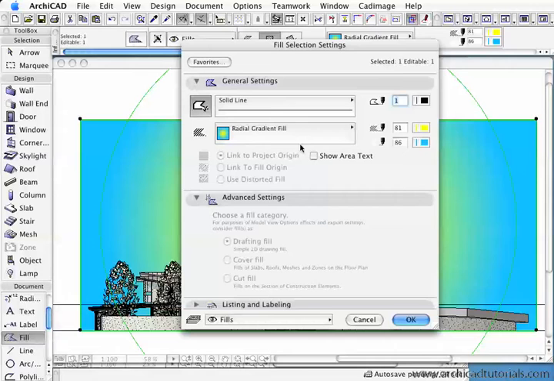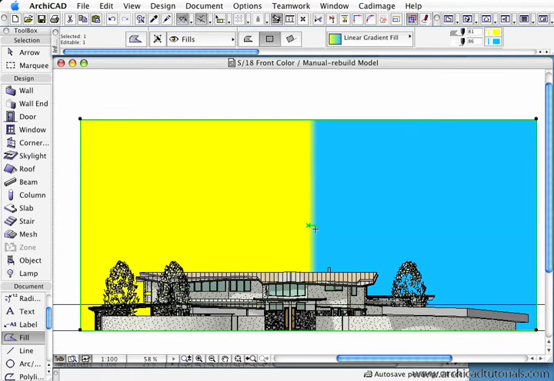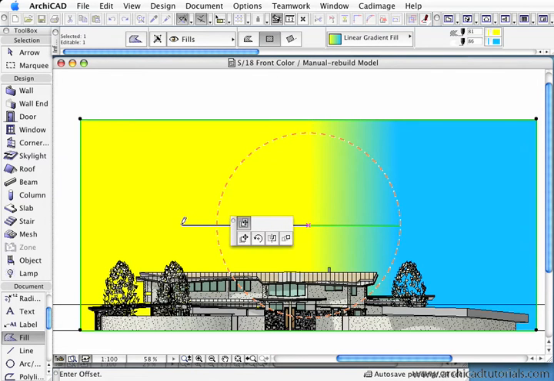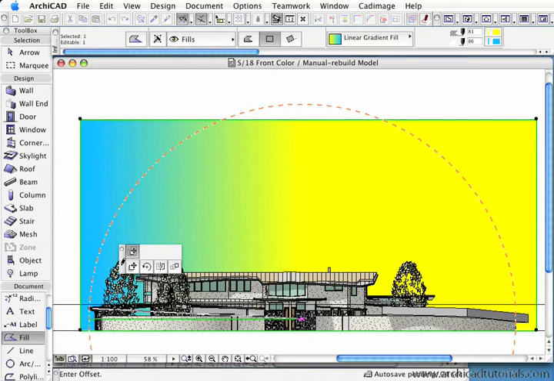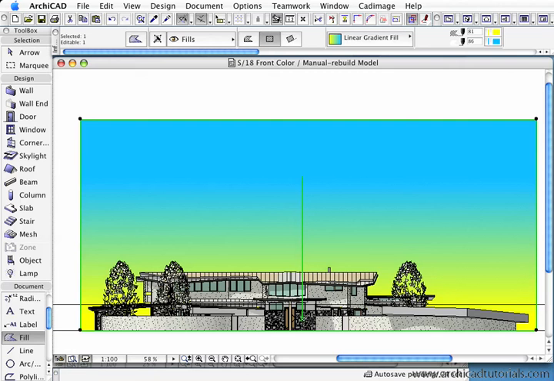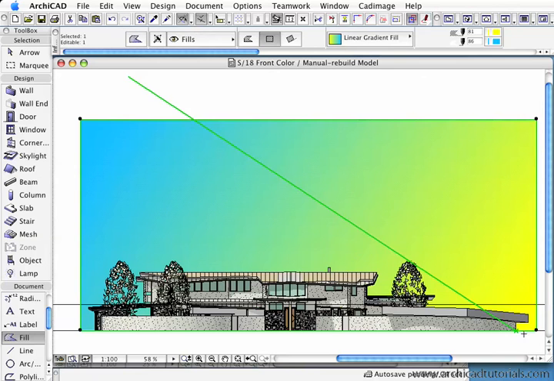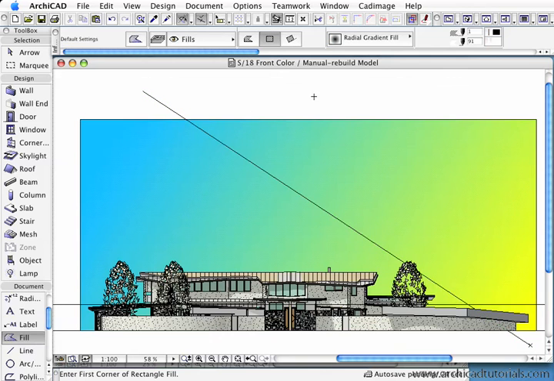I can also make it the linear fill, push OK. Over here, once again, I've got a little vectorial handle that I can choose and drag out, and the longer I drag the vector, the more subtle the midtones become and the transition is greater. I can also drag that down below and move that around to the top. I can also drag these vectors right out through the outside of my fill to make the effect even subtler. So there's a nice way of improving your elevations in color.